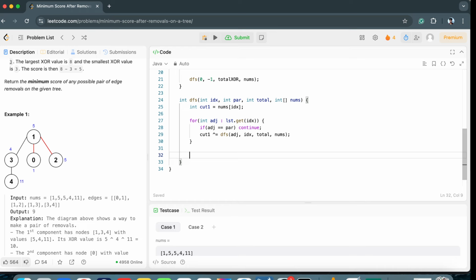The moment this is done, when we reach the last node, we have to make a call as a second DFS, because I want to put a cut right over there. So when we reach the last one, by calling the DFS, it keeps on calling: from 1 we started, we reach 3, from 3 we reach 4. The moment we reach 4, we cannot enter into this one because we continued it. So we explore all the adjacent nodes for this 4. 3 is where we are not reaching out, we are simply continuing, and we don't have any further cuts to call the DFS. That is the only adjacent element available for this 4. So from 4 we are done, and this for loop is done for the 4.